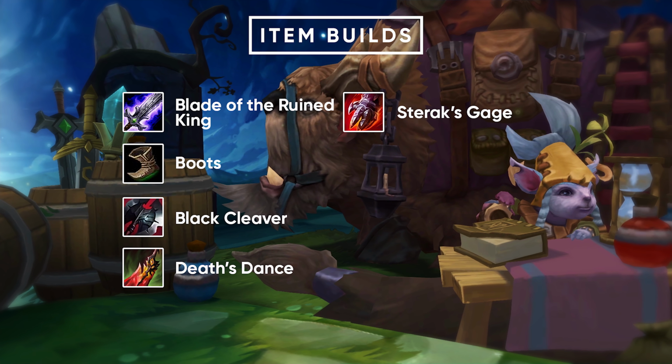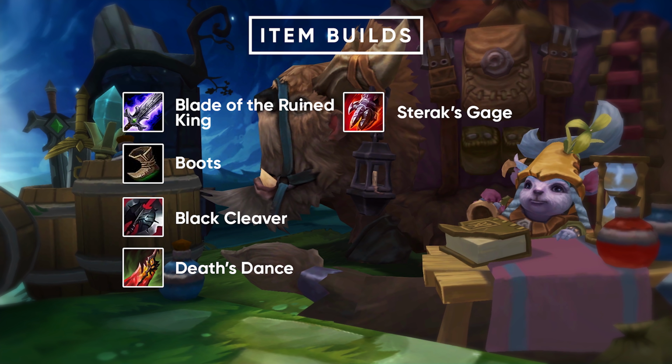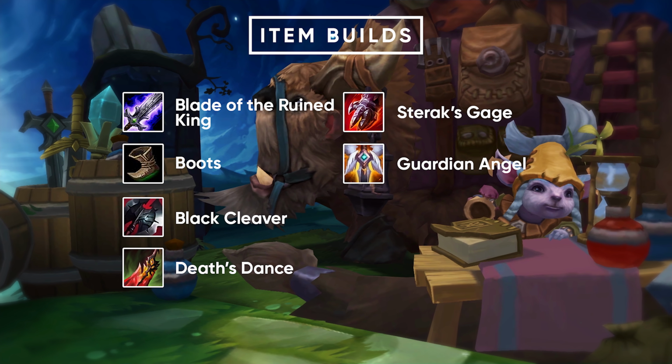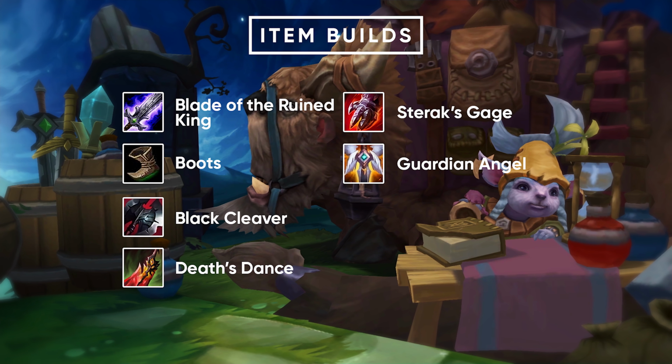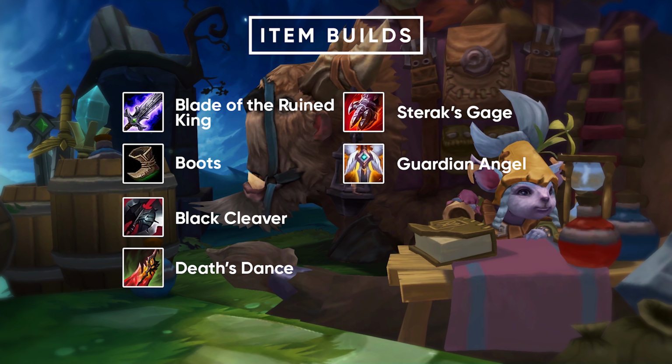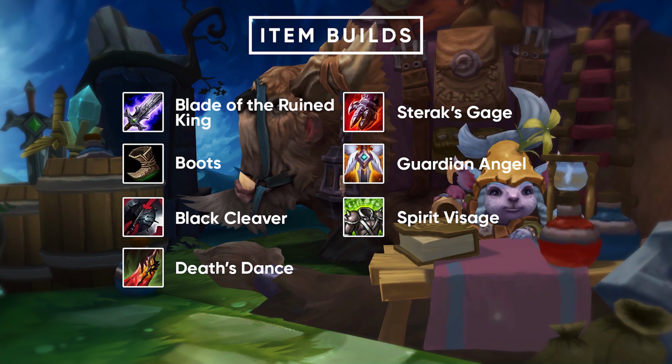And after that, you can take the other one of those two items we already talked about. Or you can go for Guardian Angel. Guardian Angel is also amazing, especially against burst champions, because you get a second life, which is wonderful, right? You could also opt in for Spirit Visage if they have mainly magic damage, that works. It all depends what you're against.